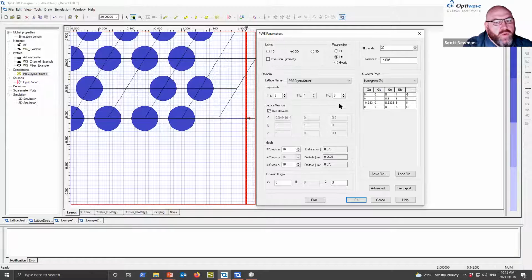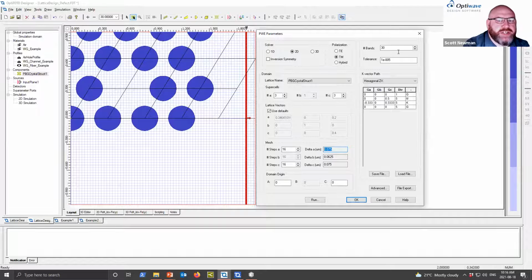So that will allow us to encapsulate the defect. You'll notice that because it's a supercell, this delta, even though there's 16 points, same as before, is larger because it's covering a larger distance. It's covering 3 unit cells along that direction. That's still a fine enough resolution for now. If you were doing this for a paper, for example, you'd want to do convergence tests and make sure it doesn't change. But for this purposes, it's good.